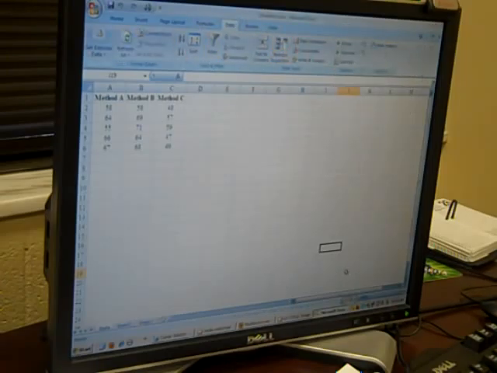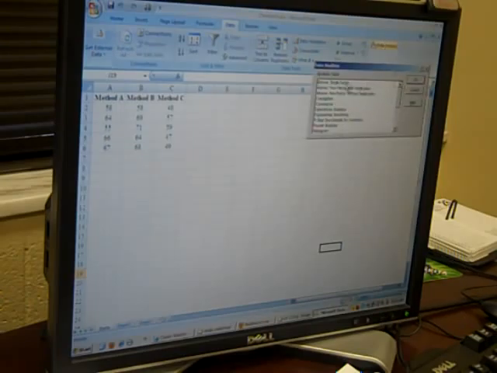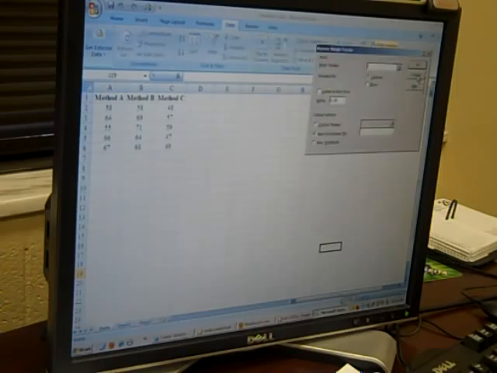When you have that add-in installed in the computer, you're going to find this over here, that is the data analysis. Just hit data analysis and you're going to see ANOVA single factor, ANOVA two-factor with replication, ANOVA two-factor without replication. These are the three ones that we're going to use in this chapter. And this one is a single factor because it's just one treatment, and we are dividing that treatment in different methods, A, B, and C. So this is a single factor, it's a single variable, and we are going to hit OK.